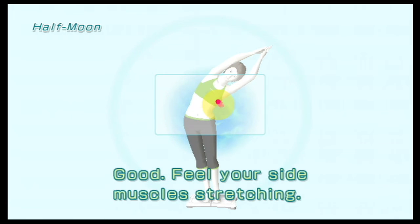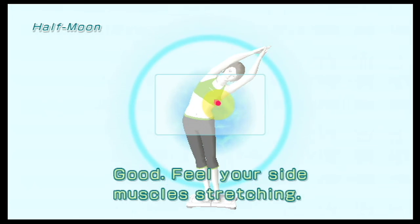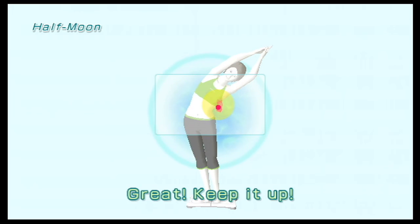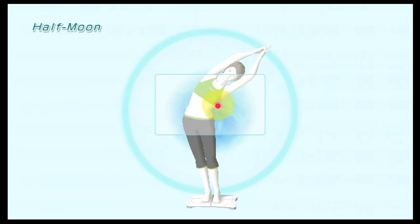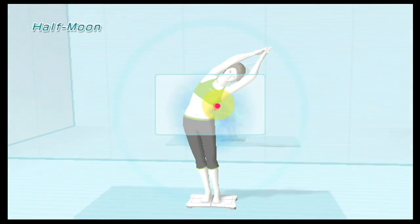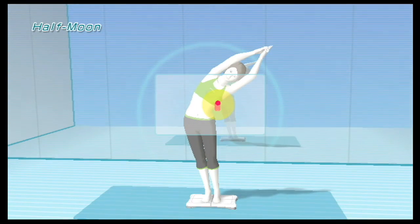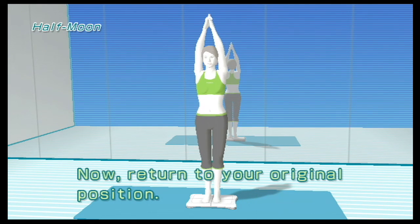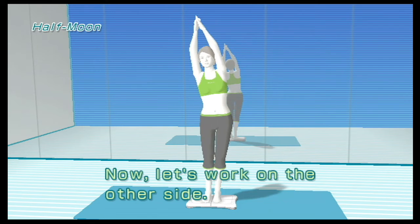Good. Feel your side muscles stretching. Great. Keep it up. Now, return to your original position. Now, let's work on the other side.